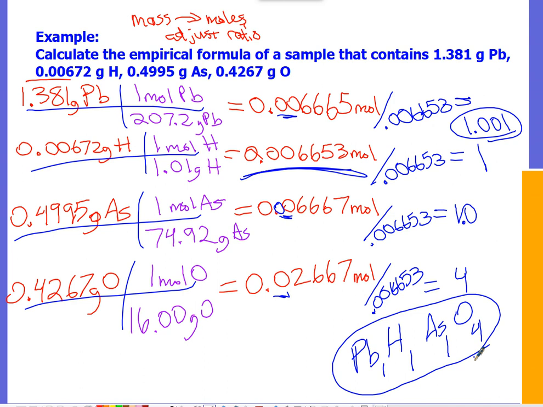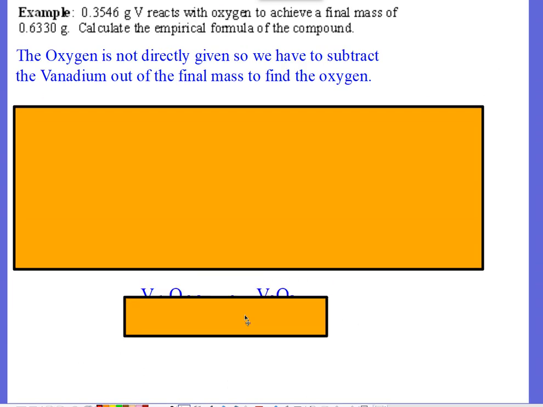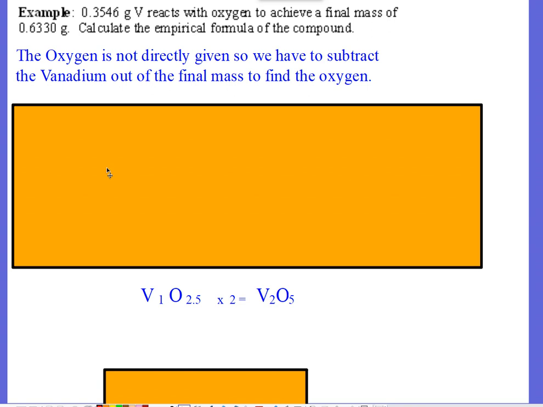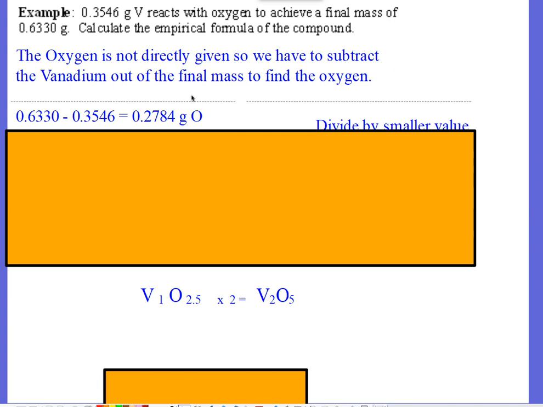Convert the mass to moles, divide by the smallest. Yay! If we'd had a fraction in there, like say one of them came out to 1.5, we'd have to double everything. All right? So we just take the 4 answers and multiply them. All right. For those of you in class, you probably can pause this. Those of you here, too bad. I am only going to reveal the answer in one little bit about this one. Scroll down. Those are the 2 things I'm going to give you. Those of you in class have to work your way to that answer.